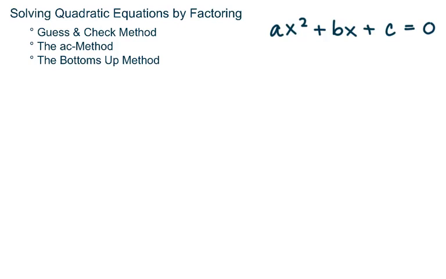In this video, we're going to look at solving different types of quadratic equations, and we're going to use different factoring techniques. I'm going to show you several examples in this video, and I'm going to use each of these three techniques at least once. So we've got our guess and check method, we have an AC method for factoring, and a bottoms-up method for factoring. They all work. I'm just going to factor several equations using these different methods so that you guys can see the different ways that will all work.